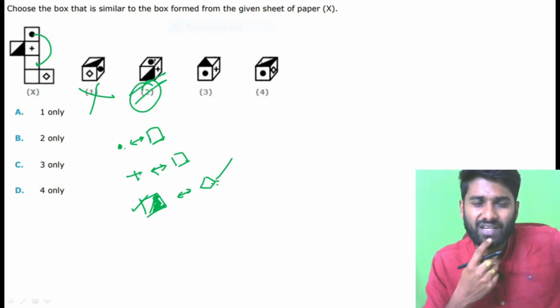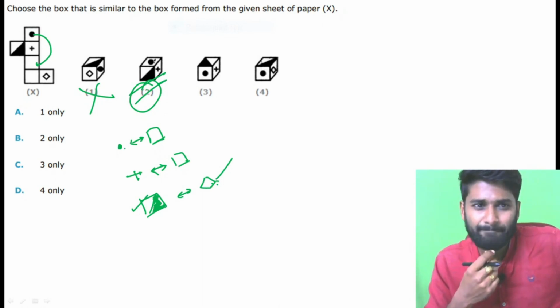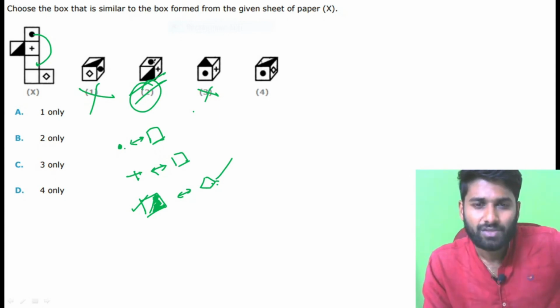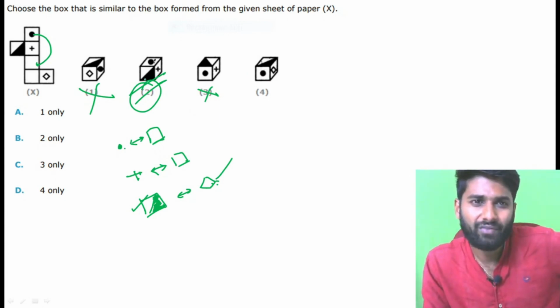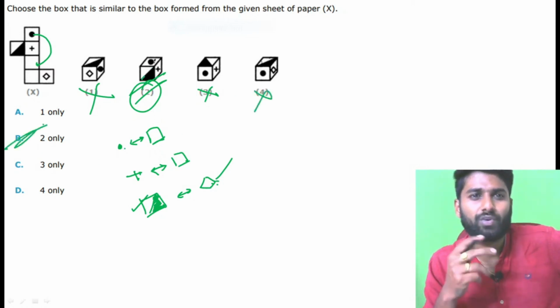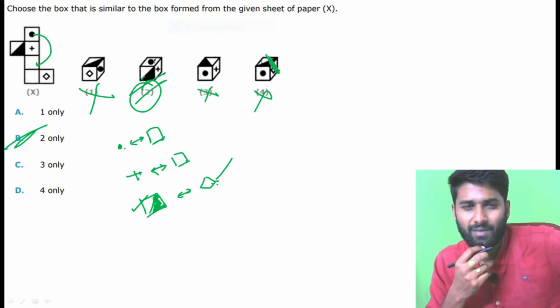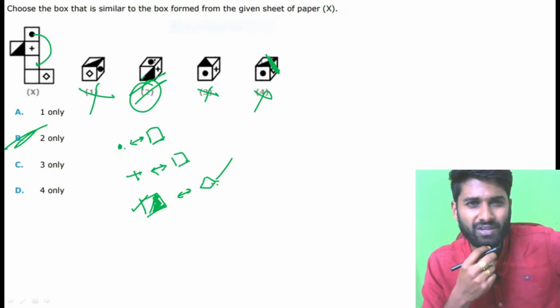Go through the third one, guys. If you go through the third one, that is also a wrong option. If you go through the fourth one, we want this perfect shape, and including this perfect shape means 4 is eliminated. 2 is the possible case. 4 is eliminated because these two are already known as an opposite pair, yet they are given adjacent. But 3 is also a suitable option, guys.